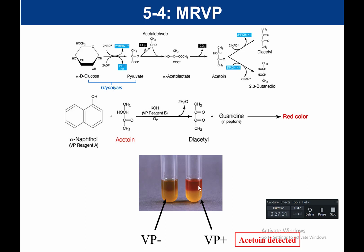So acetoin is detected. VP negative is if it's not red. So if it's not red, acetoin is not detected. So that means that the acetoin is not produced. Therefore, the organism does not produce acetoin, and so they are VP negative. Notice that the reagents themselves give off this kind of coppery color. That is normal. That is not positive. Positive has to be this distinct, like bright pink red color.